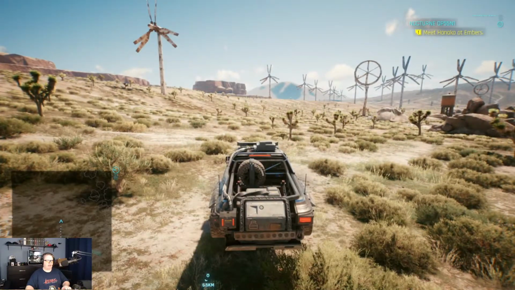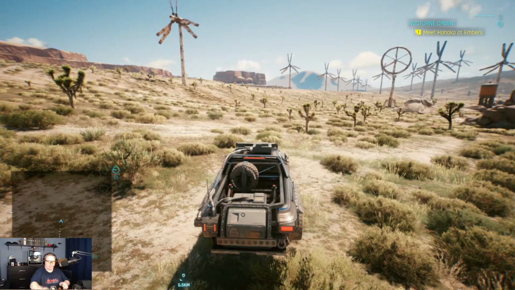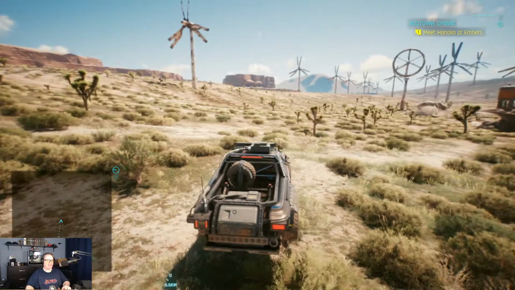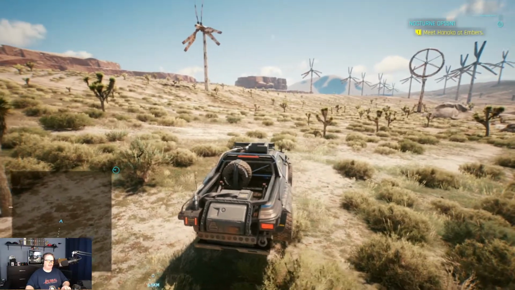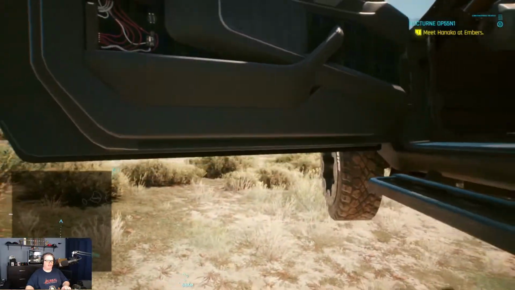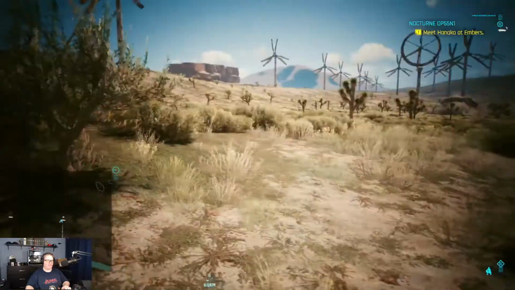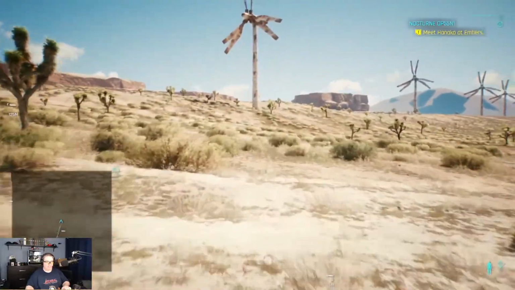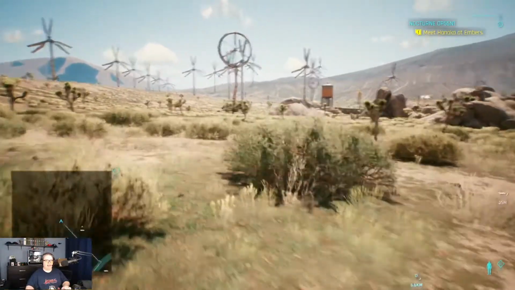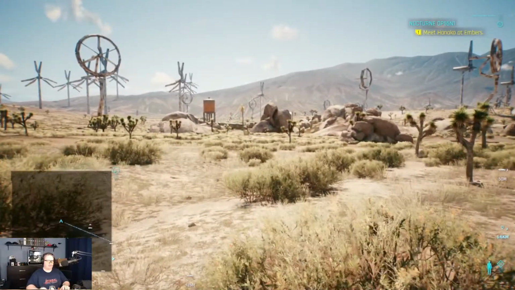And now I can't drive because I'm floating. This is stupid. Why is it doing that? Here I was just saying I haven't had any problems.